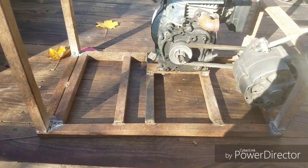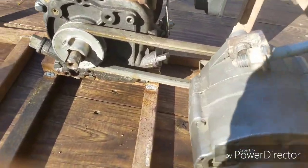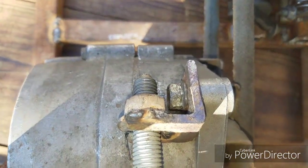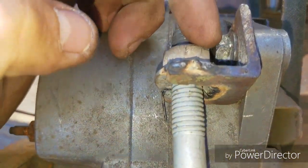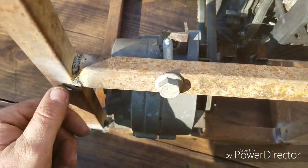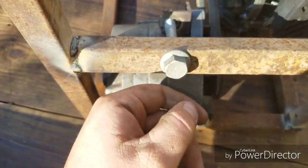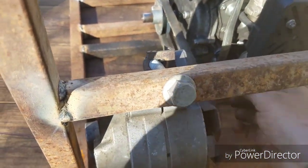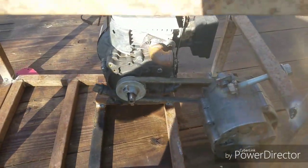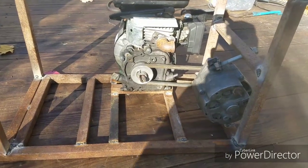Alright I'm back. I said I was going to do a battery tray — I lied. I went ahead and did the alternator tensioner mounting. I just took a little piece of angle iron with two holes drilled in it and welded a big nut on it. Then I put a piece of that one inch tubing at an angle, lined it all up, drilled a hole and now that's my tensioner. I can just grab my 18mm wrench and tighten that belt up if I need to. I want to give it a start, see if I can grab some of my wiring and just make it run. Let's see if we can put out any voltage.